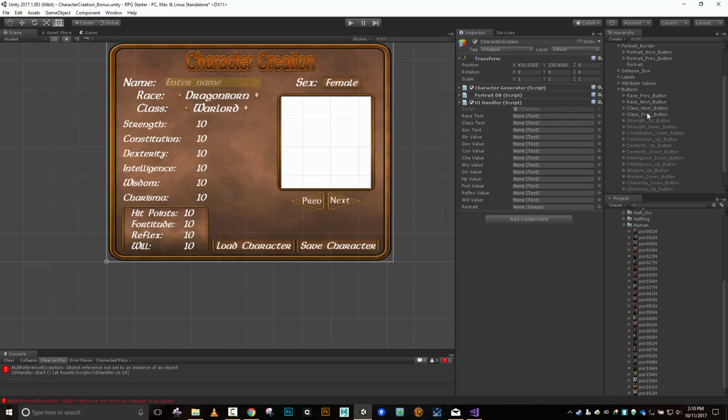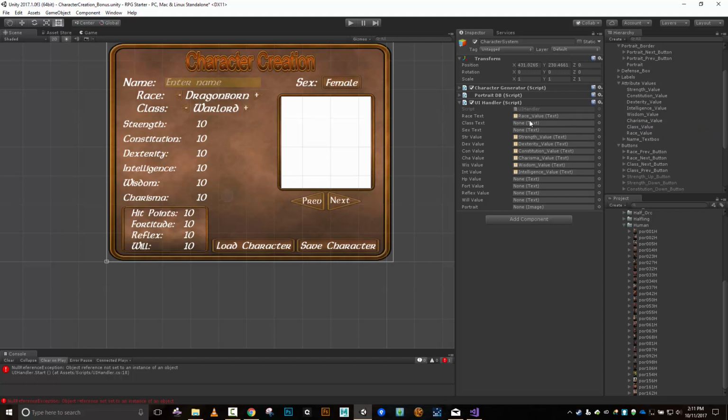So we're going to need, these are in attribute values, they should be. So my strength value, let's see, strength value, there it is. Class text. Well, it should be right here. Well, let's do Constitution. There's my Constitution. Oh, race doesn't belong there. Here's my strength. Here's my dexterity. Charisma. Wisdom. There's my wisdom. My intelligence. There's my intelligence.